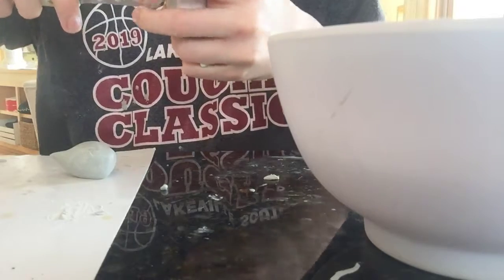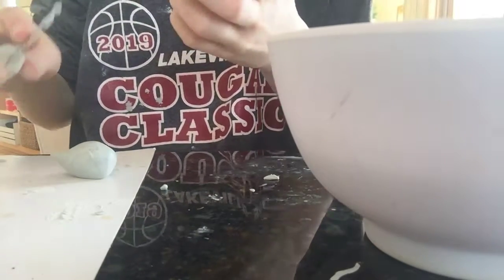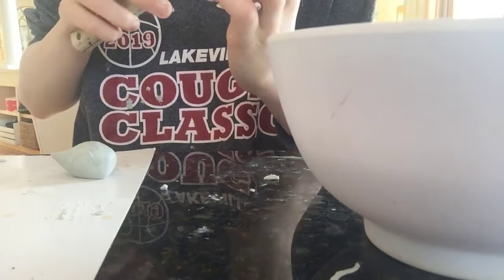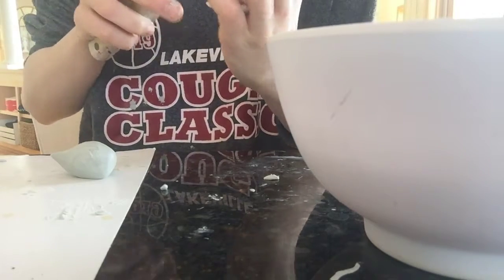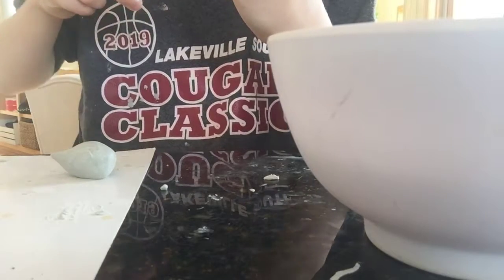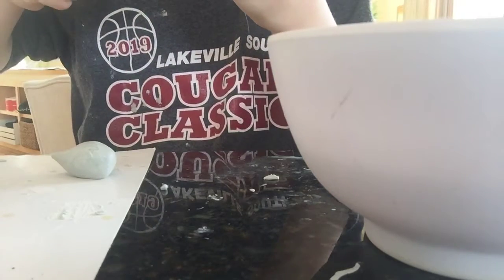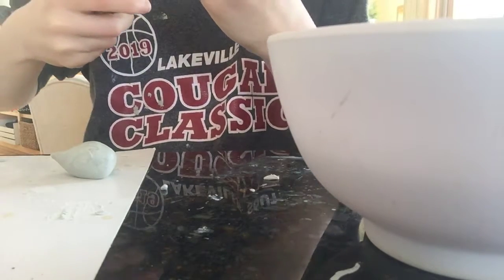Okay, take the knife, get all that epoxy out of the eye, because I need to see where the eye is. Yeah, epoxy can't go past that point. And epoxy can't go past this point. No epoxy past this point.